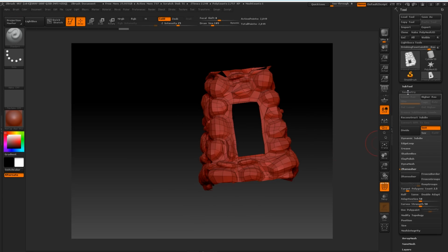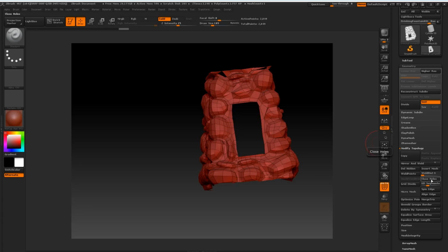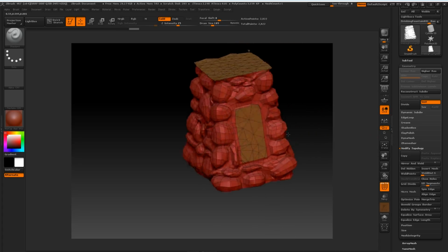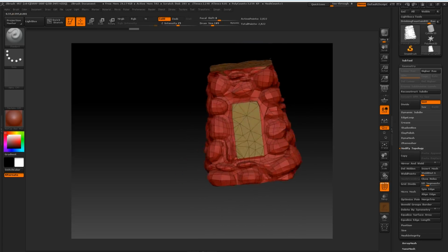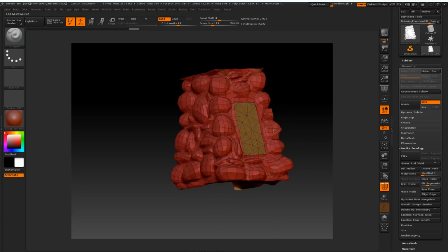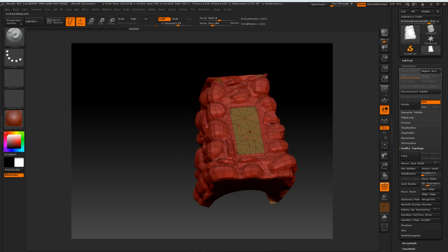So if you want to fill the holes, you can go into Geometry, and then you scroll down and click on Close Holes. Now, if you do that, it's going to close all the holes in the entire mesh, which we don't want. So I would just leave it as is or rerun the ZRemesher until it fixes those holes. For the purpose of this tutorial, I'm not going to worry about it, but keep that in mind when you do your ZRemesh.